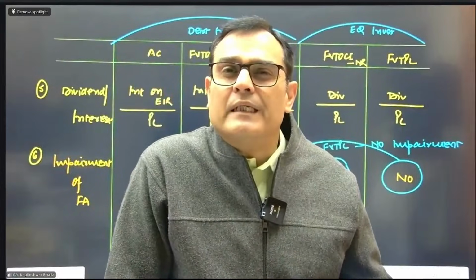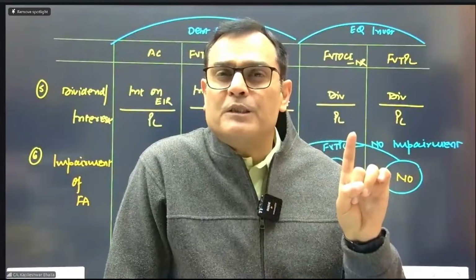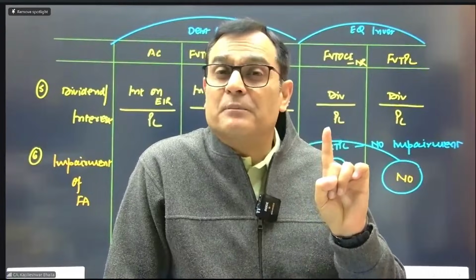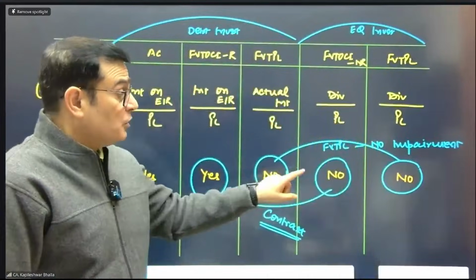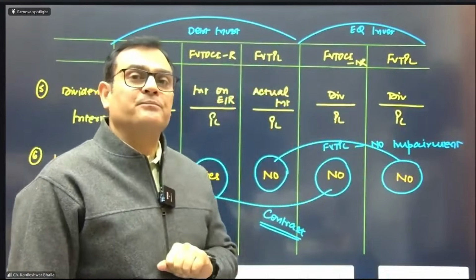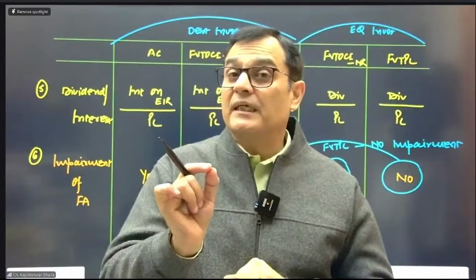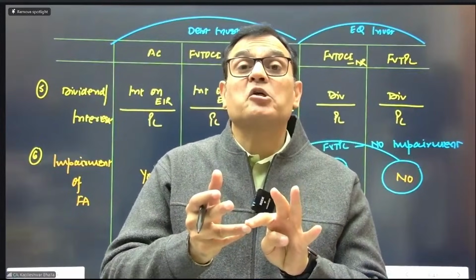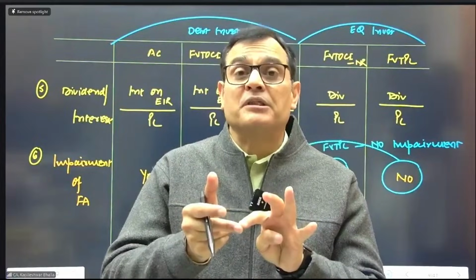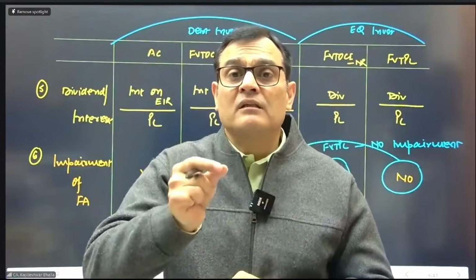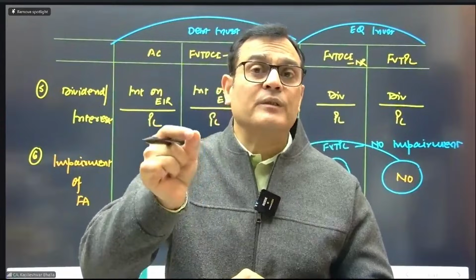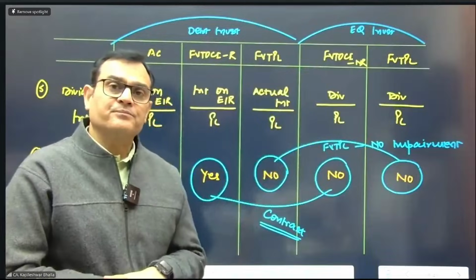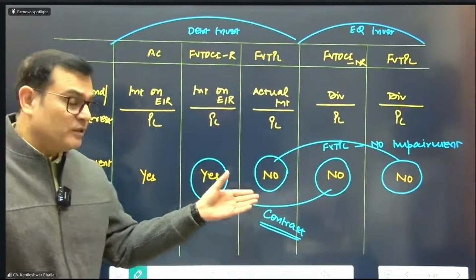The standard setters had a very clear-cut version. For equity investments through OCI, I don't want anything to enter the P&L, except the interest and dividends. So not even impairment is applicable. If you've got equity investments through OCI, the fair value gain or loss is unrealized in OCI, the realized gain or loss is in OCI, and impairment we've exempted so that nothing goes in the P&L. So nothing goes in the P&L in terms of equity investments. They created this concept that we'll not even touch it for impairment. But in terms of debt, it is being touched.